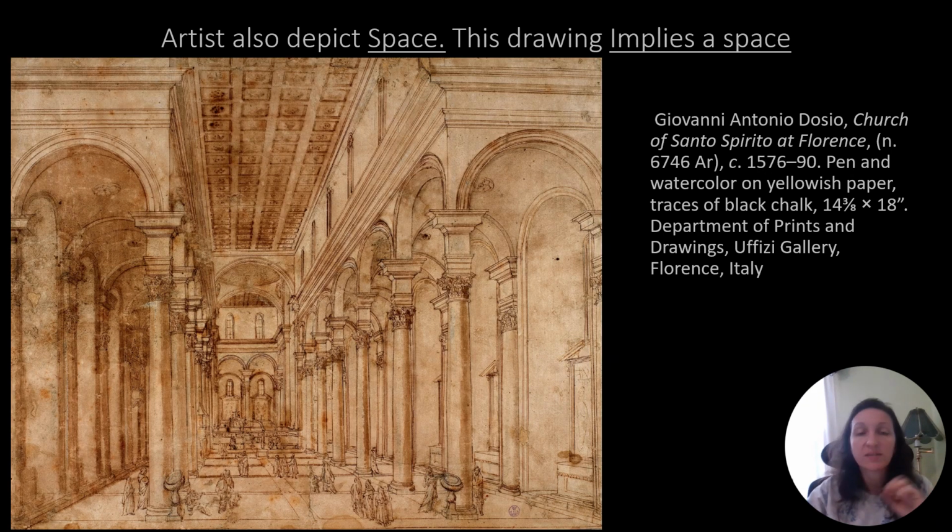That's what we see here, right? So this is a depiction of that real space, and it has this illusion that you as a little person here could walk inside of that space and move deeper into that image, right? So that's what this illusion is coming from, and there's a vast array of things that artists do to build that illusion of space. So we're going to go through some of those.